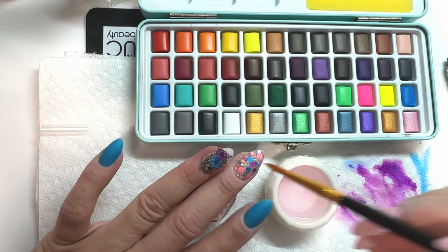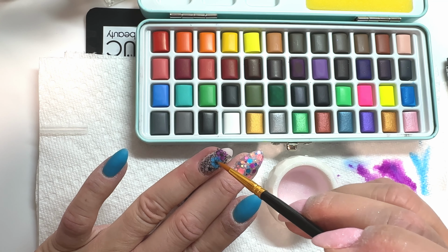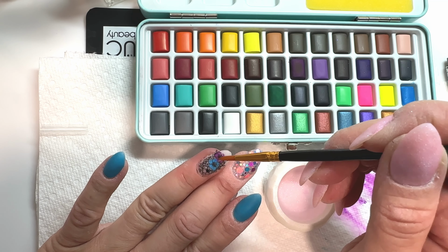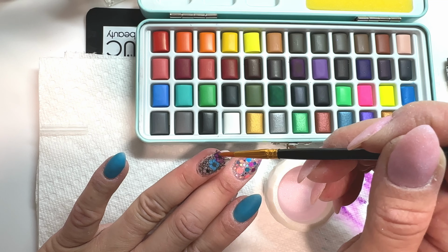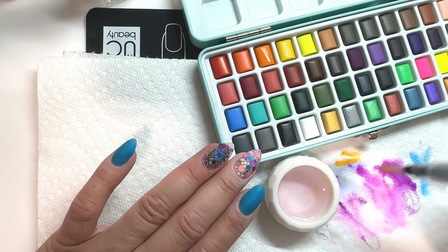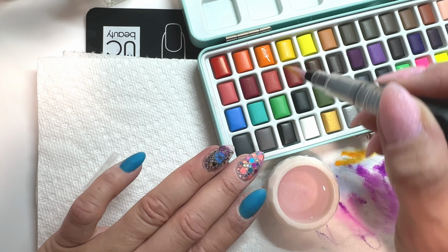And when you switch colors, all you have to do is dunk the brush into the water and then wipe it on your paper towel. So I keep a paper towel there to always be able to change my colors. And I switched easily from the purple to the blue just by dunking the brush in, wiping the paper towel a couple times, and then dunking the brush back in to put it onto the watercolor paint.